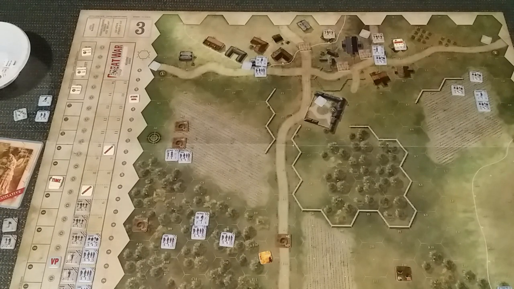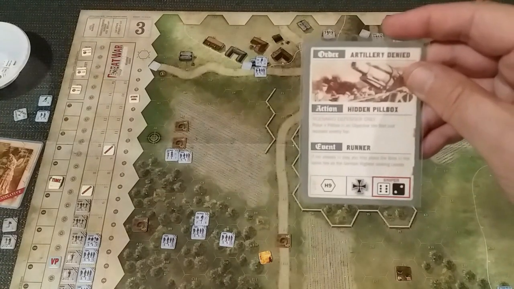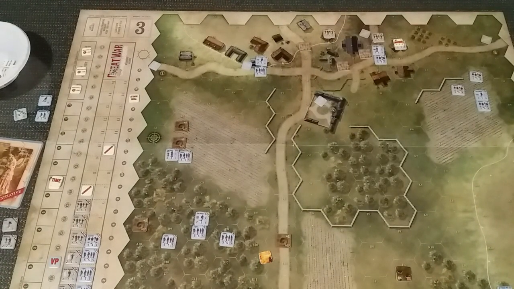And we're over to the Germans, who have an artillery request, artillery denied, and a rout. Rout's no good to them. Artillery request is no real good to them. And the artillery denied's not going to do them any good. I hung on to that because it was a hidden pillbox. But the French have been advancing into there rather than shooting into there, so it's no good. So they'll get rid of those three cards, pick up four newbies.